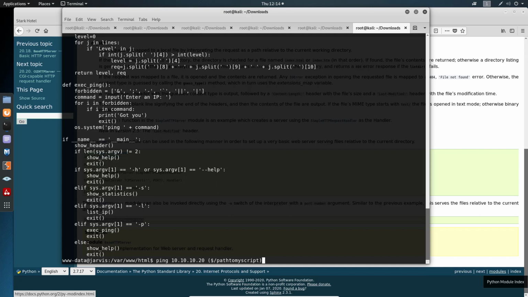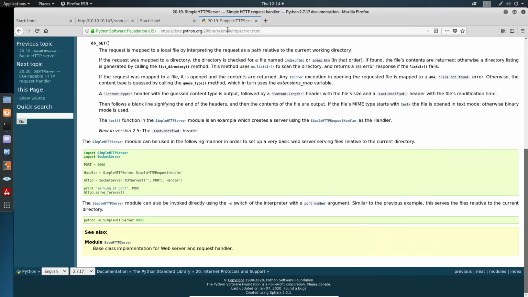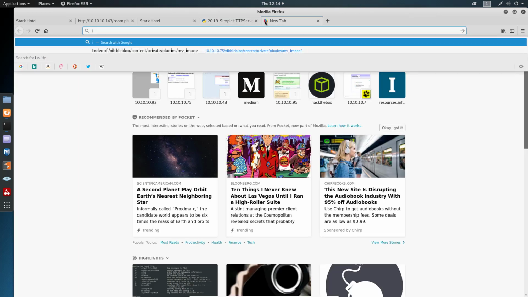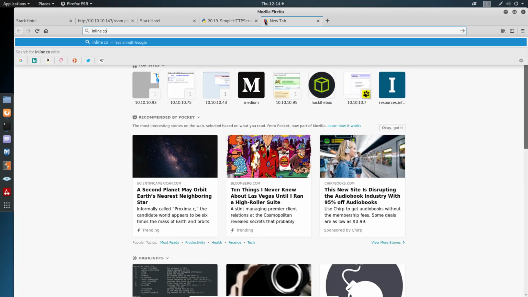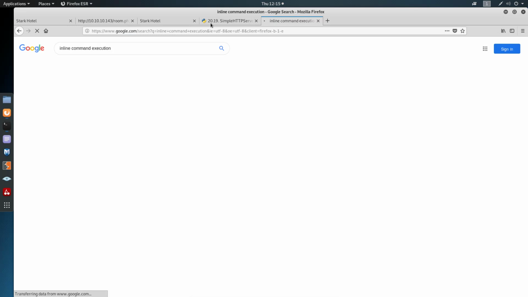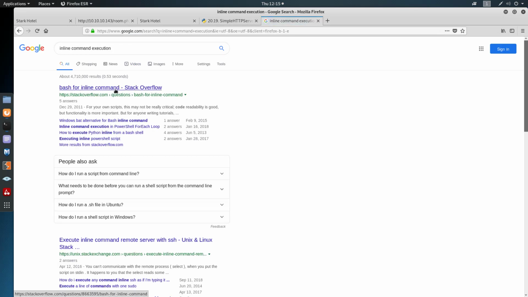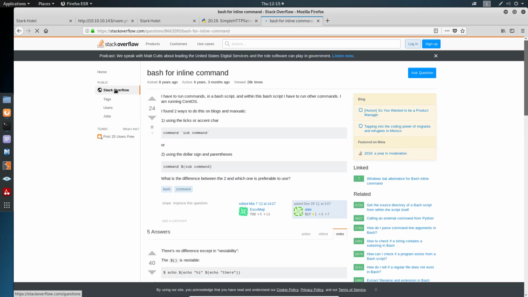And what is called is inline execution of an injected command. Let's see if we can find any more information in command execution. Bash for inline command.